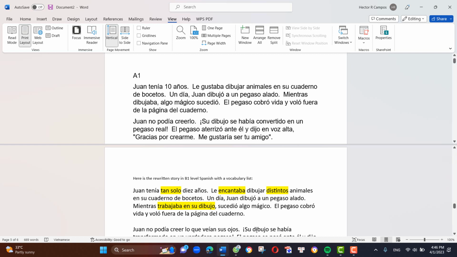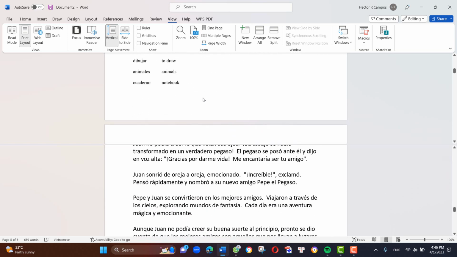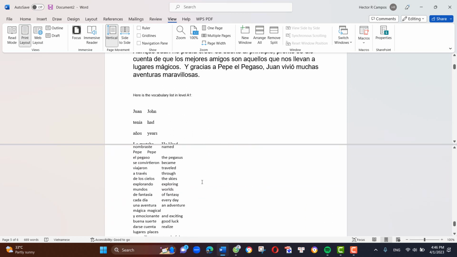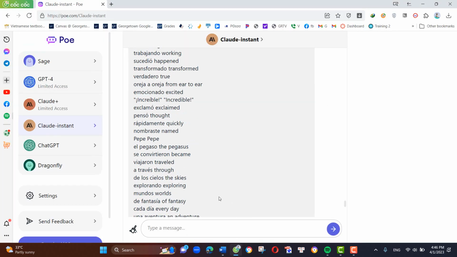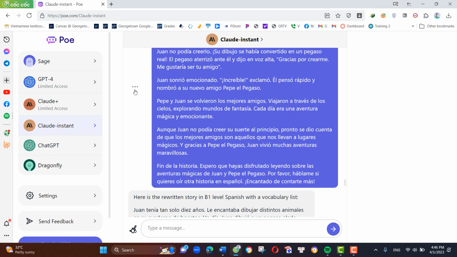So you can see that it's actually making the text a little harder. Also, with the vocabulary, notice that here then is going to give you, again, the vocabulary for that text, and it will include then the new words that you have there. You can also try, let's try again, and let's make this a level C1. Okay, so let's go back here, and let's copy the story again. Okay, so here we have that story, copy, and I will say then, write this story in Spanish, level C1.